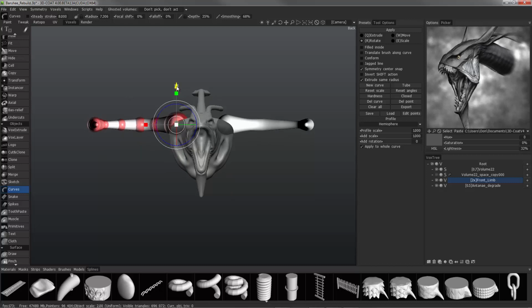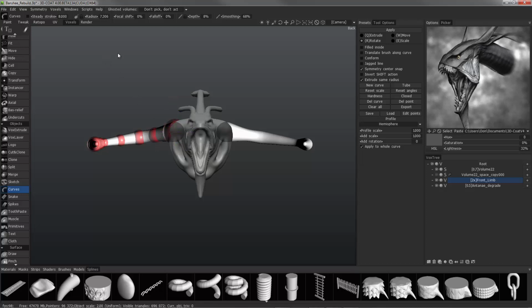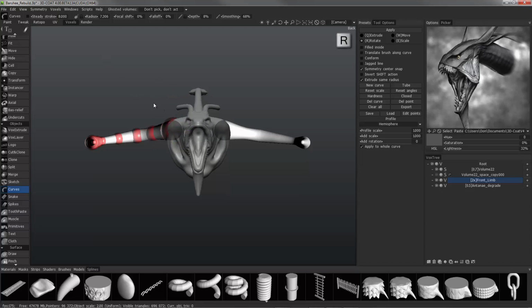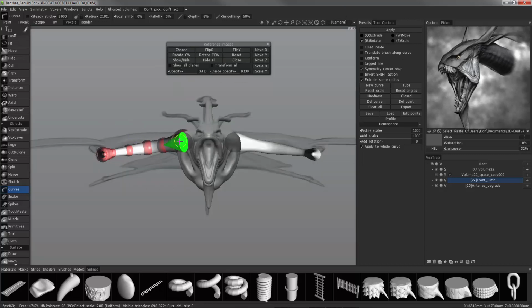If you'll notice in the upper left hand corner of the tool options panel, you have some different options for extrude, rotate, move, and scale. You have hotkeys that can toggle between these, and I hit the hotkey R in order to put me in rotate mode. That means whenever I'm hovering over the individual points, you can see I get a little green rotation widget. And this allows me to rotate entire segments of the curve, as you can see here.